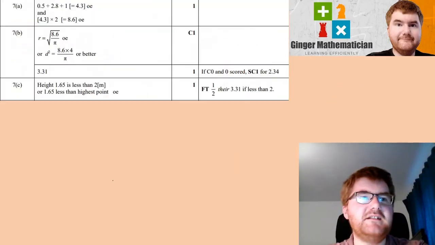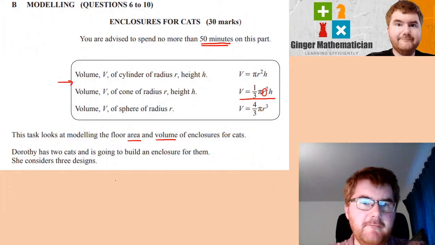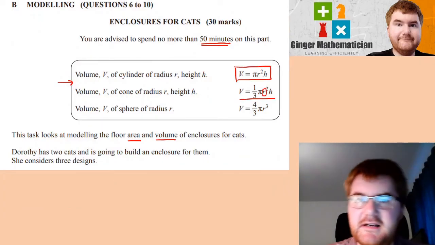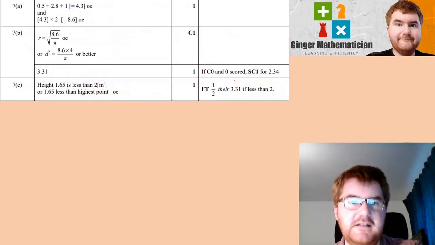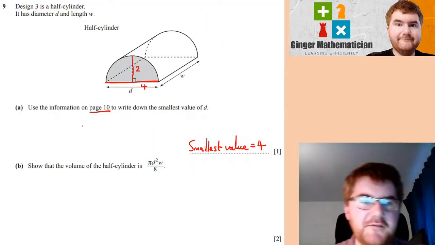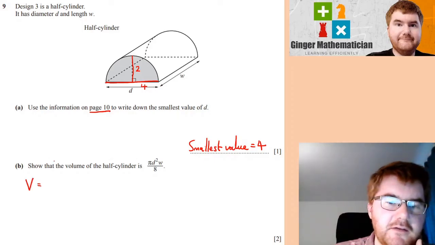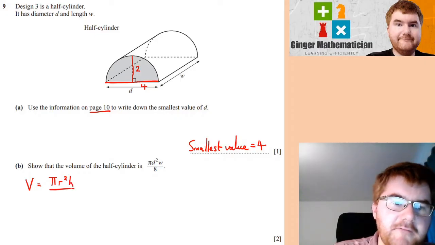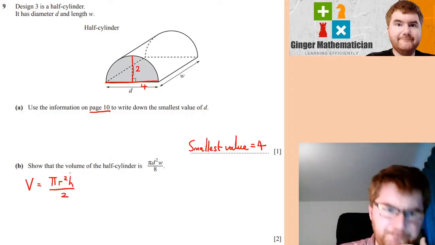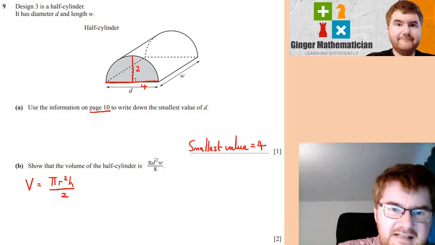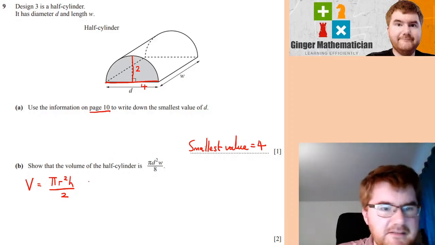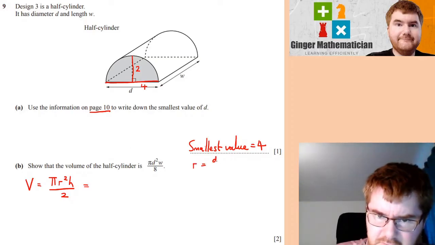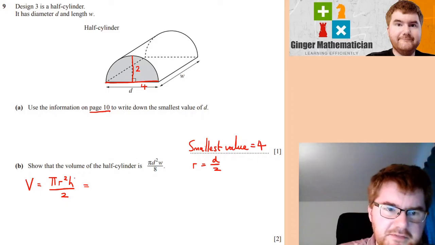Now, go right back to the beginning. We actually got given the formula for a cylinder. It is here. So V equals pi r squared h. Now notice we don't have a full cylinder here. We actually have a half cylinder. So the volume of the shape is going to be pi r squared h, but then we divide by 2 because we've got a half cylinder. Now, of course, we're actually using the letter D instead of R. This is very similar to an earlier part of the question. So remember, R is equal to diameter divided by 2. So we're going to substitute that in.